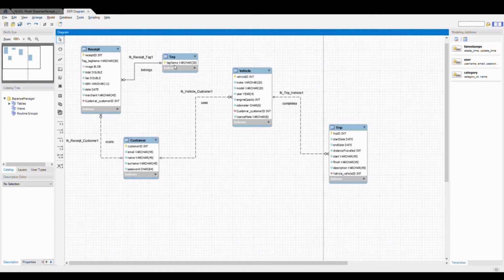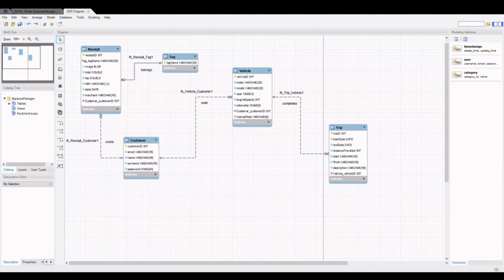The tag table has only one attribute, tag name. Tags cannot have duplicates. A tag must be unique as it represents a certain category of receipt. For that reason, the tag name attribute has been used as the primary key. Having unique tags allows the tax consultant to calculate the total receipt amount for a tag and retrieve other receipt information regarding a certain tag.